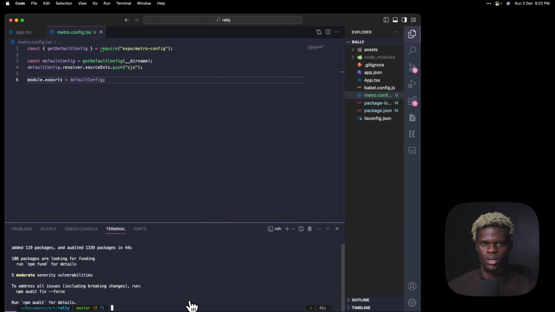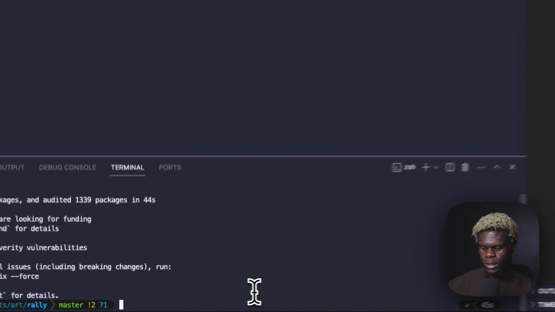Our SDK installation is good to go, but before we proceed, there are two very important packages that we need to have up and running on our application. The first one is Expo Secure Store. Think of this as a vault for your app's sensitive data. We're talking about your passwords, we're talking about API keys, and so many more. It encrypts this data so it stays secured on your device. To do that, we're going to run this command.